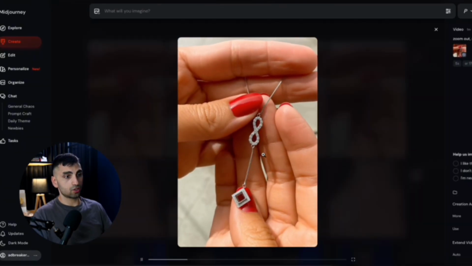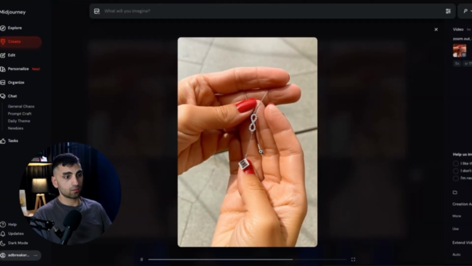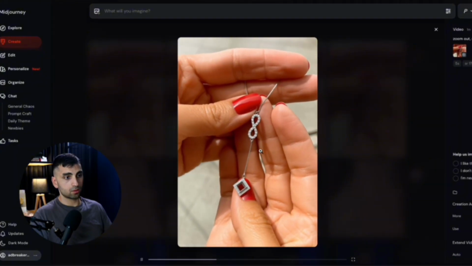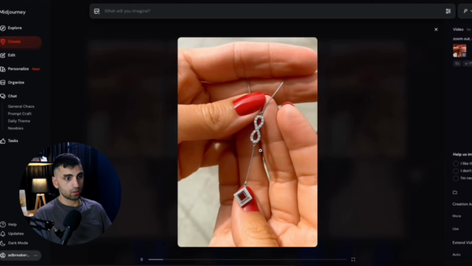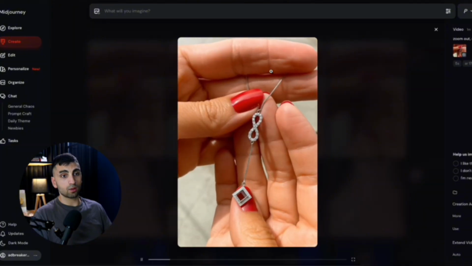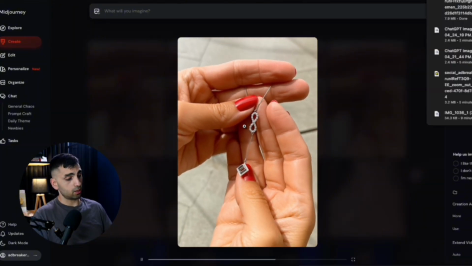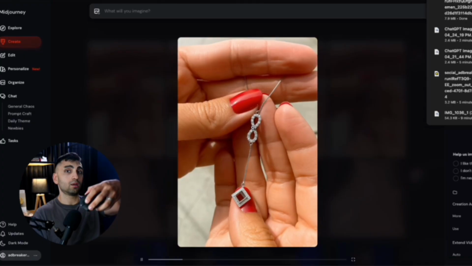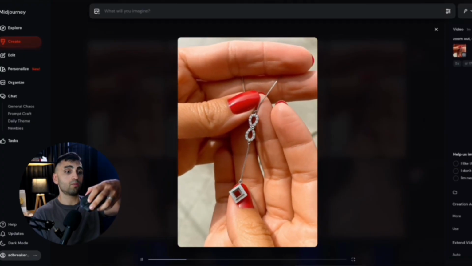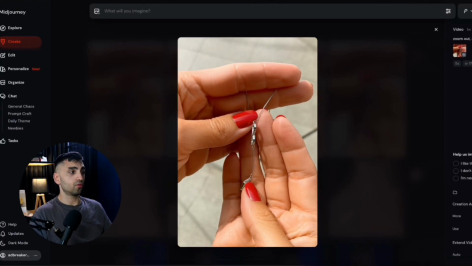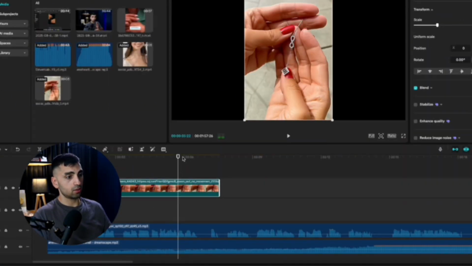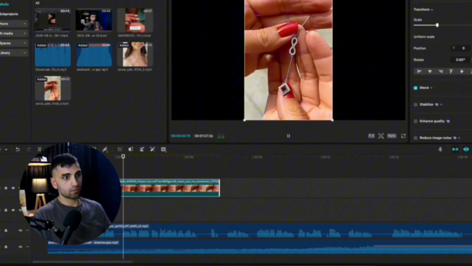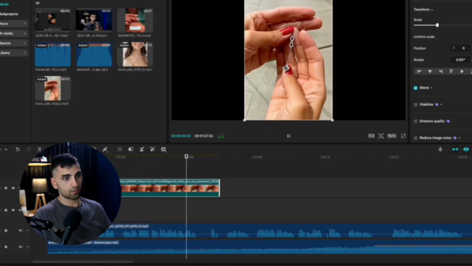First of all, let's see the generations. Okay. That's good. Okay, that's weird. Okay, I like the first one. So basically I'm downloading this video, which is the first video, by scrolling like this, I can swap between all the videos so I can move faster. Now I have this in CapCut, I'm throwing the new video inside. Spirit's infinity necklace, and this thing is absolutely beautiful.